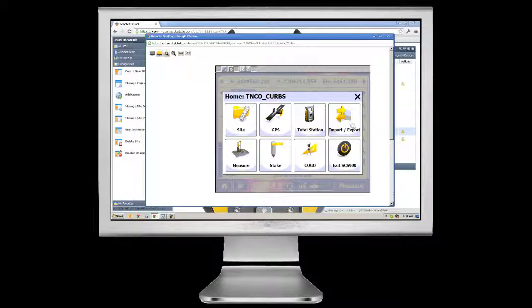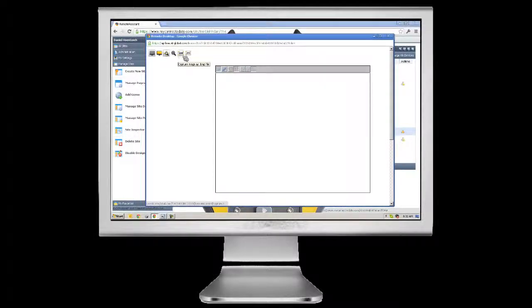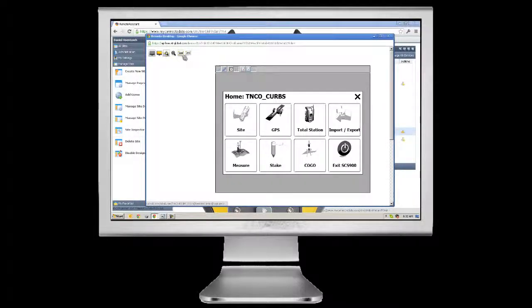There are a number of functions at the top of the Remote Desktop window. I can show the screen in color if I have a fast internet connection, or if I'm on a cell connection, I can change the screen to black and white to save bandwidth. I can also zoom or capture images in either bitmap or JPEG.